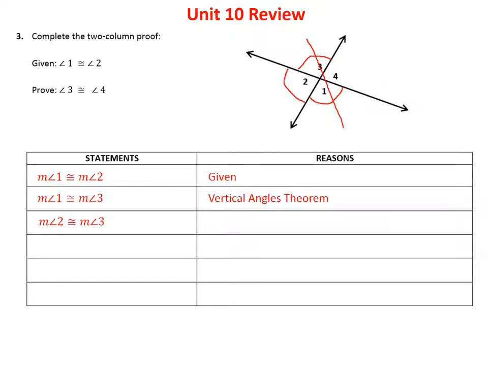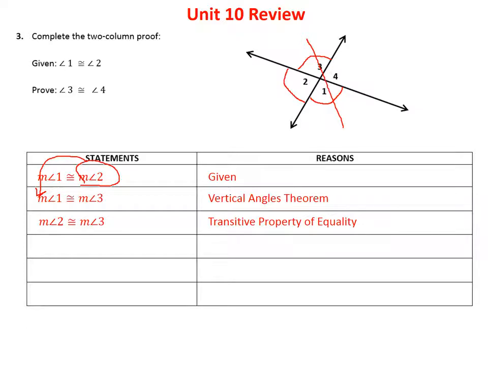Why? Because here's angle 1 equals 2, here angle 1 equals 3. So if I know this equals here, I'm going to take this and substitute it into here. So by the substitution property, or I could say the transitive property. Transitive is just another word for substitution. If 1 equals 2, and 2 equals 1 and 1 equals 3, then 2 equals 3. All right. So I have proven that 2 and 3 are equal.